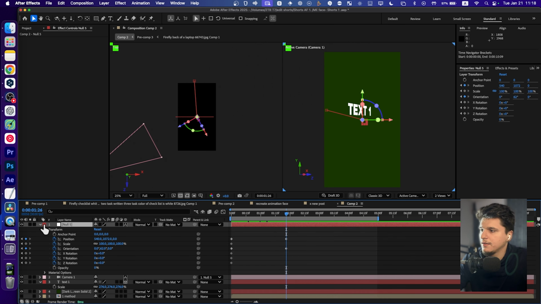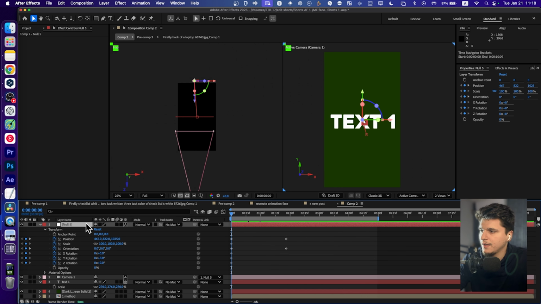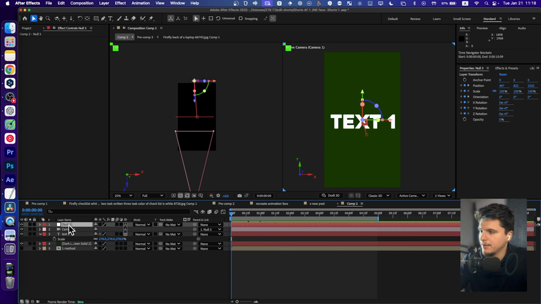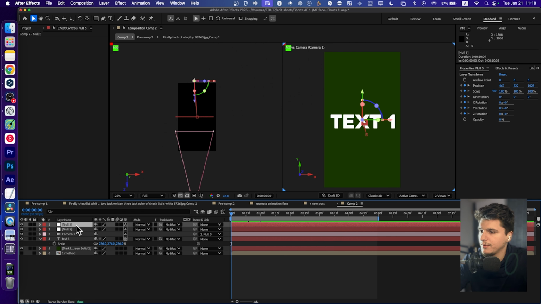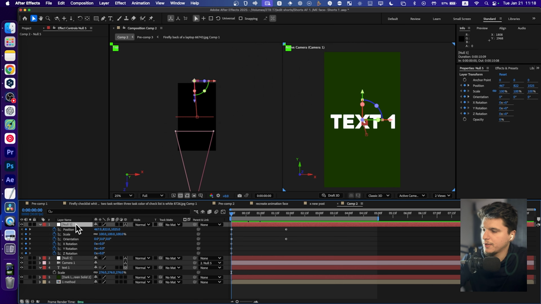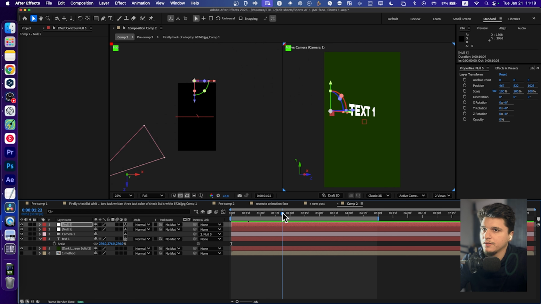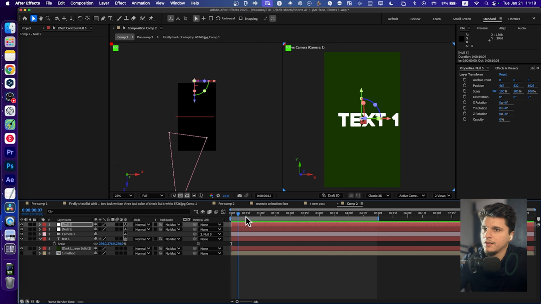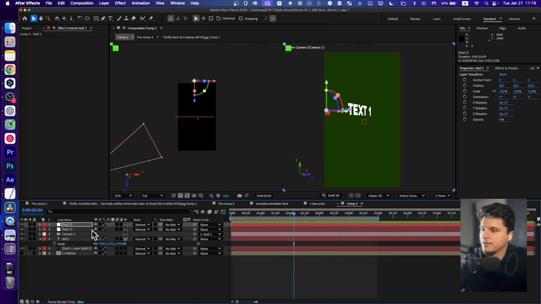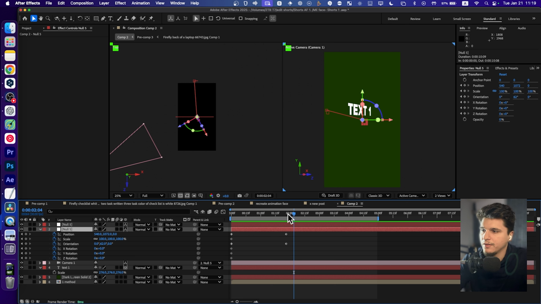And then instead of keep going like this and adding another keyframe here and repositioning our text, instead of doing that, what I learned and can look better sometimes, or most of the time maybe, you can press Command D to duplicate our null, remove all the keyframes from here, and now let's press U so we can see our keyframes.